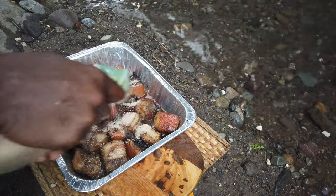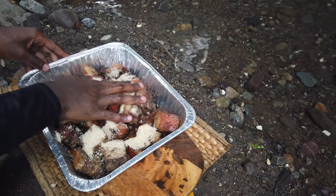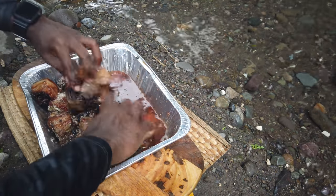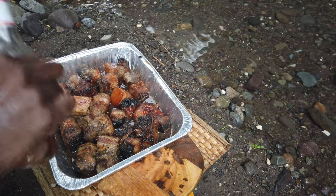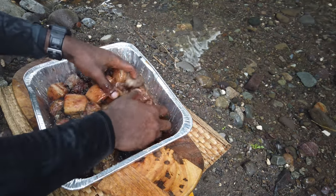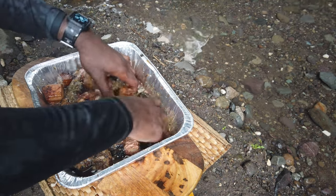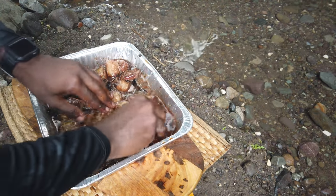Then some brown sugar — make sure it's brown sugar. This is gonna make everything caramelized and have a nice glaze going on. Just mix these up, doesn't matter if it's upside down or right side up. Almost forgot — the leftover jerk seasoning is gonna go in there too. Mix that together and then we're gonna pop this back into our outdoor oven.